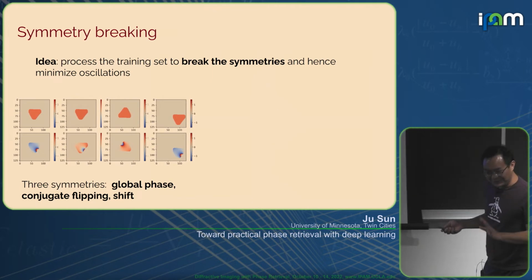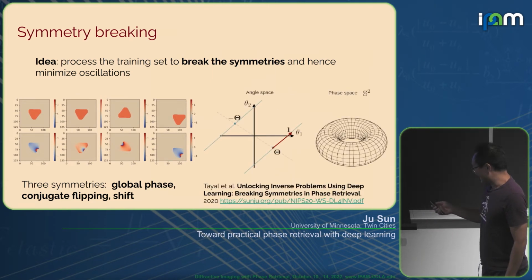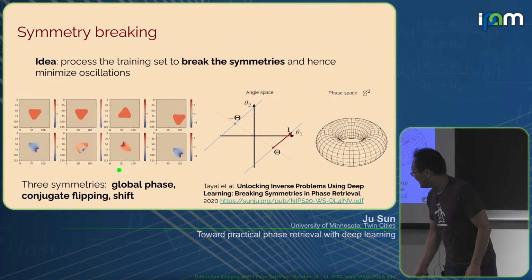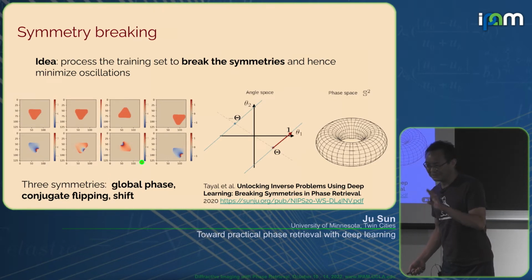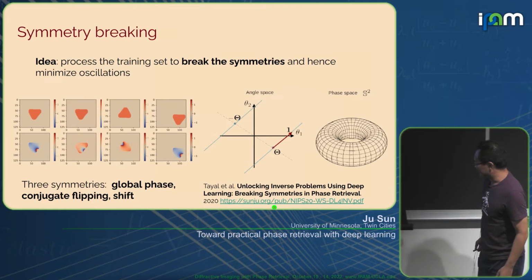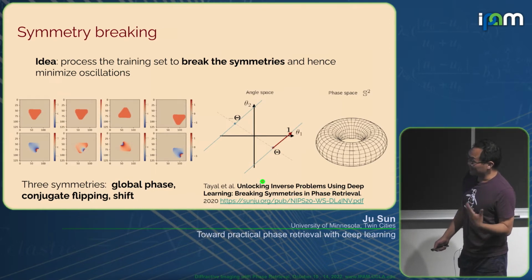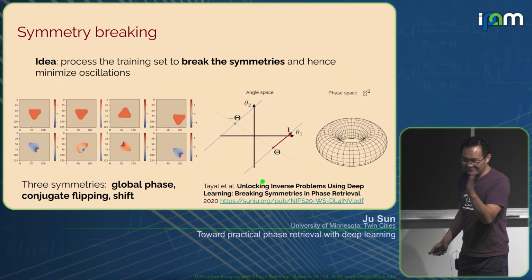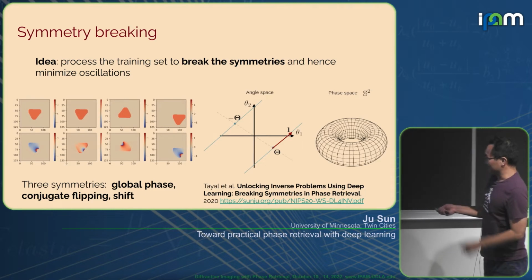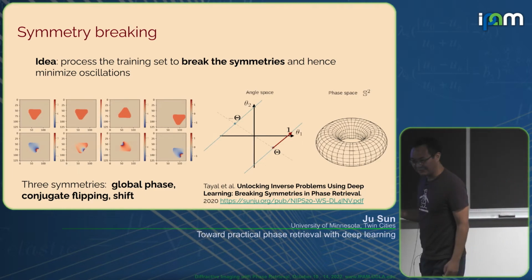Just to remind you, we have 3 symmetries in phase retrieval. And it turns out that it is possible to break the global phase and flipping symmetry mathematically rigorously. But it's actually hard to break the centering, the shift symmetry. So we have done some work in this workshop paper where we break the other 2 symmetries rigorously, but for the shift symmetry, we don't have good ways. We don't have any mathematically rigorous ways. We can only center the objects. But it turns out the learning becomes much more efficient after you've done this.